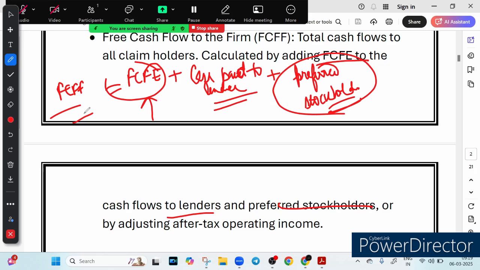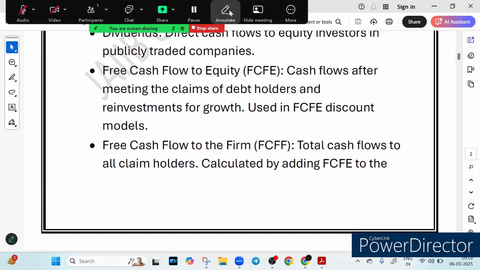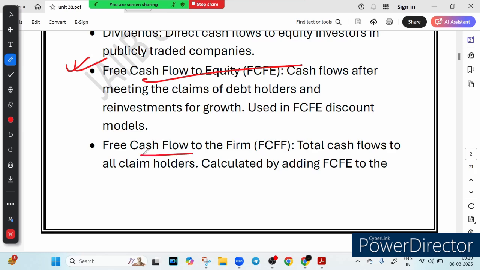So why does this matter? Because different valuation models use different types of cash flow. If you are valuing a company from a shareholder perspective, FCFE is the key. But if you are looking at the entire company value, FCFF is the way to go. So depending on whose perspective you are valuing from. If just from the investor perspective, FCFE is great. But if you are looking at the entire company value, you have to take help of FCFF, which we call free cash flow to the firm. I hope this makes sense to you.